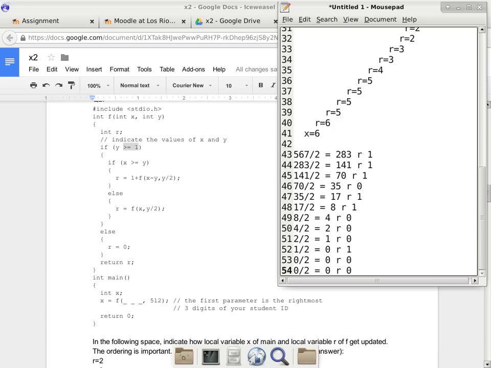Now, what about the grading? How are you going to be graded on this one? I'm looking for indication that you understand recursion. By looking at how the R values are getting updated and how many times it is updated, I can at least tell whether you understand some parts of recursion or not, whether you understand the math part of the trace or not, and so on. So I'm going to use the updates of R and X as an indication of how well you understand recursion.